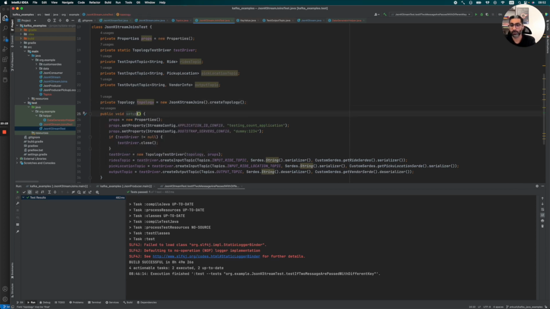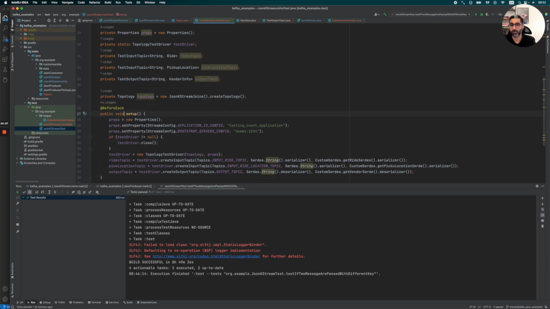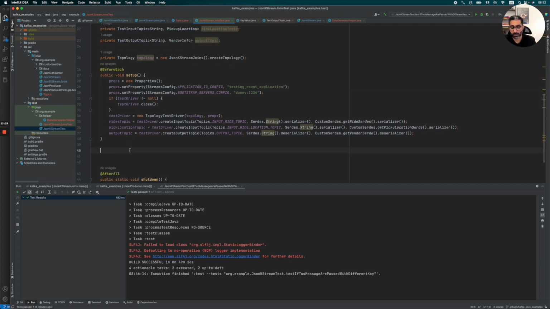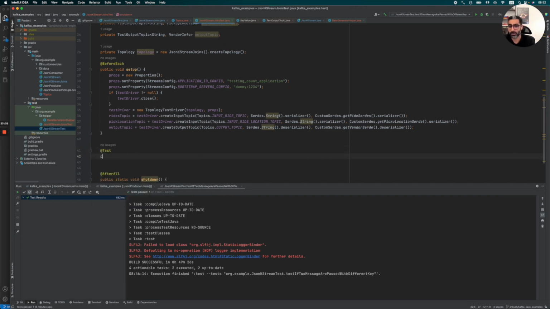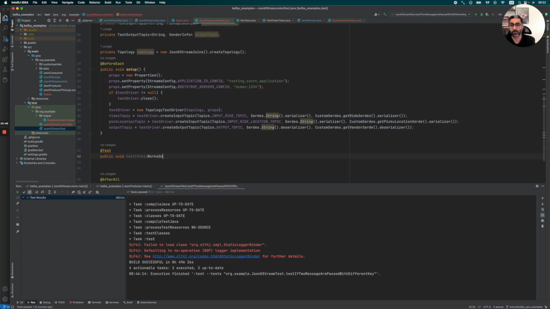So this would be the setup. Let's now write a test: public void test if join works on same drop off pickup location ID.